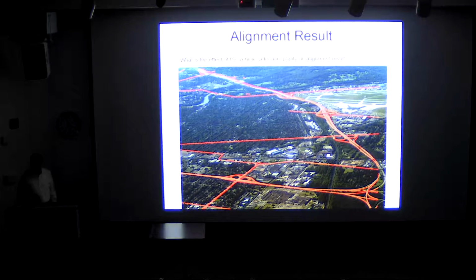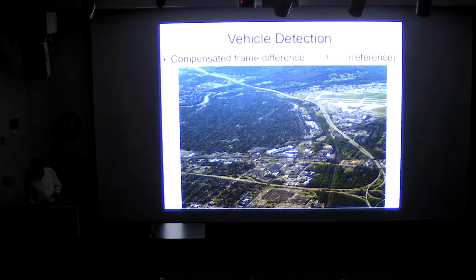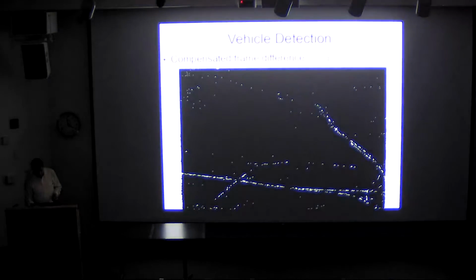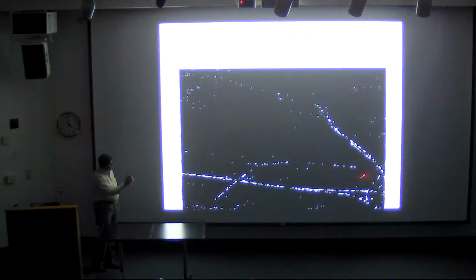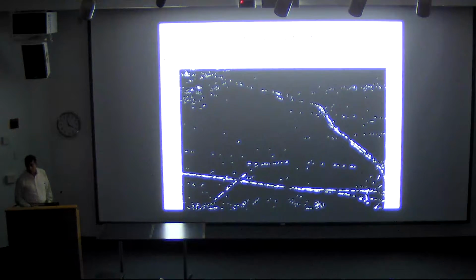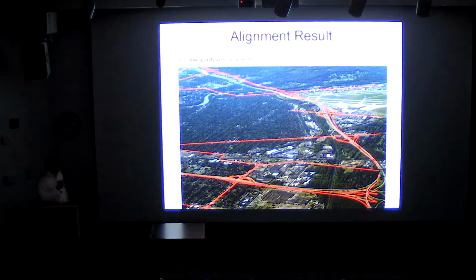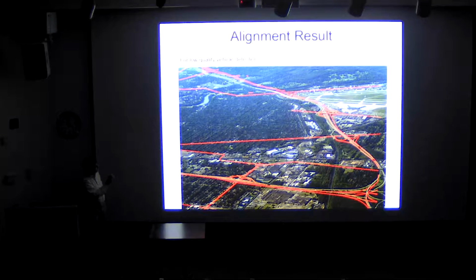Now, one thing I did not mention over here is this depends on how well you detected the vehicles originally. If you look at the compensated frame difference, this is what I talked about earlier, this is how you are detecting the vehicles. Depending on what you choose as your threshold for detecting something, you will either detect this number of targets, or if you choose a lower threshold, you'll detect a larger number of points. So if the quality of your detected vehicles is poor, if you have too many spurious detections, then your alignment suffers.